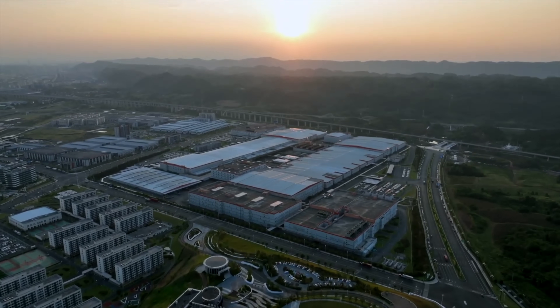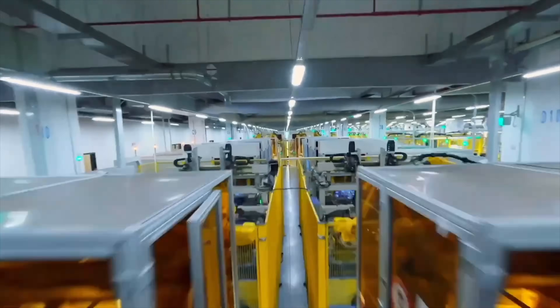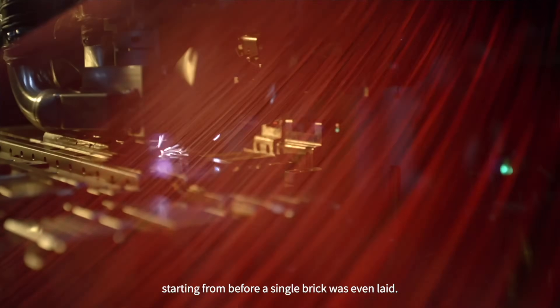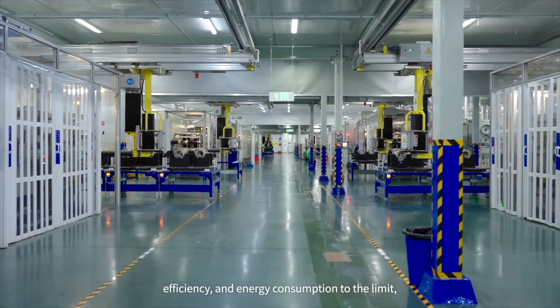It's wrapped in what they call a three-dimensional biomimetic tortoise shell structure — basically a network of rigid and flexible sections that distribute force away from the battery cells. Think of the grooves and lines underneath a bonnet: they're actually directing the way energy flows through it during a crash, and they're there on purpose. CATL has extended that concept further and applied it around the battery in a much more sophisticated way.